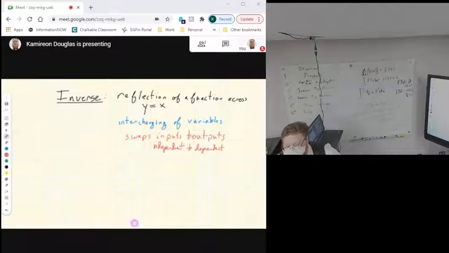If you're talking about a position function, which normally you plug in t, you get a position. Well, the inverse will allow you to plug in a position and it would tell you how long it took to get there. You talk about temperature functions in physics. We have a reaction happening where after a certain temperature is reached, the reaction forms. Now you can work it backwards and say, hey, if I want the reaction to form this much, I have to get this temperature. It's designed to work backwards of each other. That is the idea of an inverse.